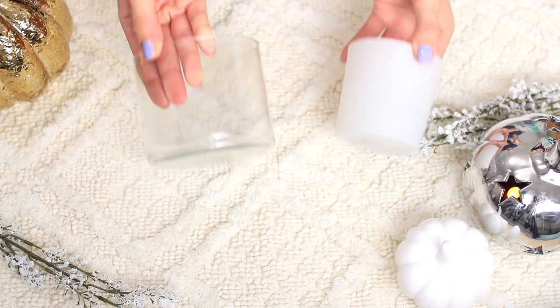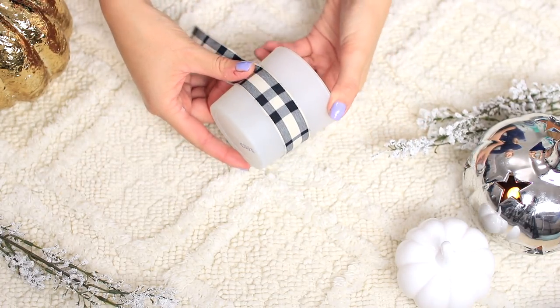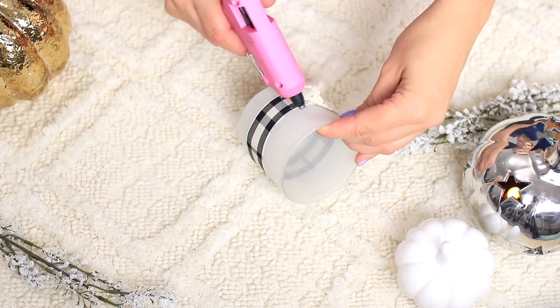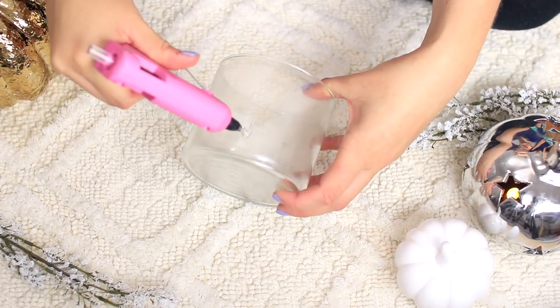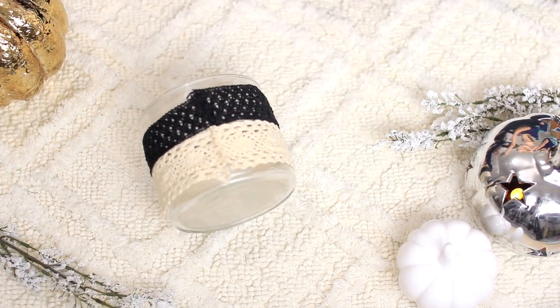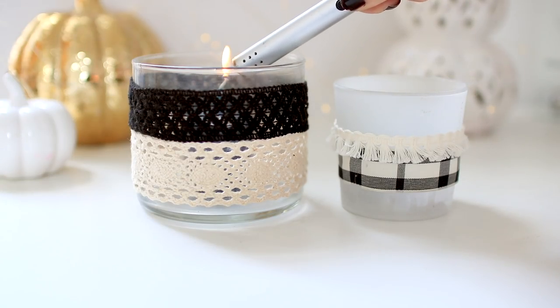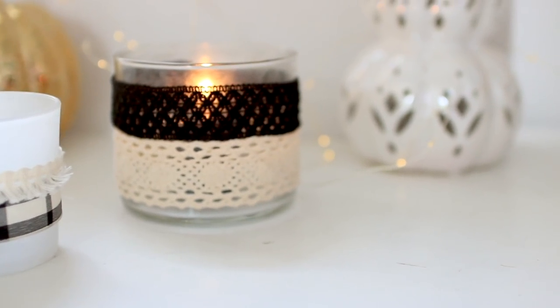If you love autumn scented candles but hate when the candle runs out, when you've got the jars left over you can do so many different things with them. For this upcycling project I'm using an assortment of ribbons and different things I have lying around in my craft room. I'd recommend going in and having a look at what you already have, or taking ribbons off old clothes. I'm using a hot glue gun to attach these to some old candle holders. I'm also doing a large glass one with some crochet lace fabric. Just be careful - make sure it doesn't get too hot, and if you're worried about the fabric, use battery-powered candles instead.